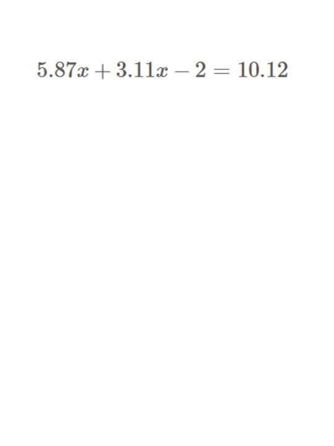First of all, let's draw a line that goes down from the equal sign. This will help me see which terms need to be combined. And let's see. I have 2 terms that need to be combined: 5.87x and 3.11x. Those 2 terms need to be combined. They're on the same side of the equation, and they each have an x.